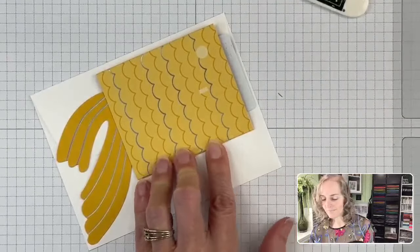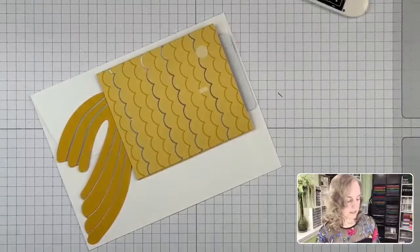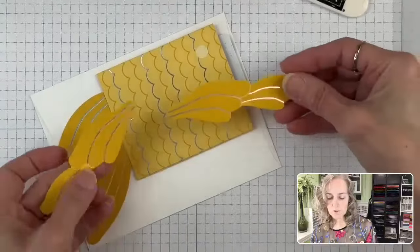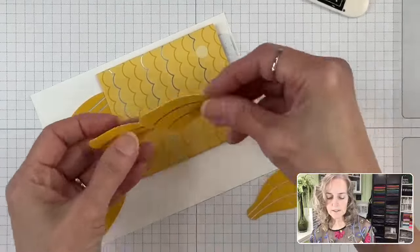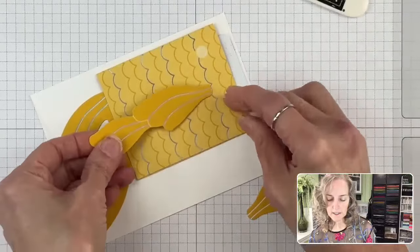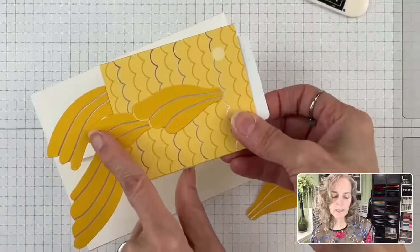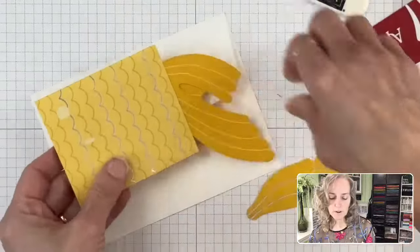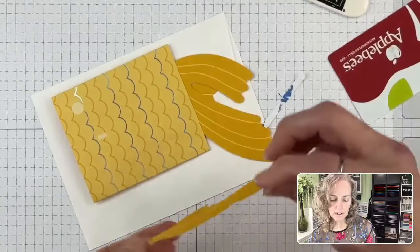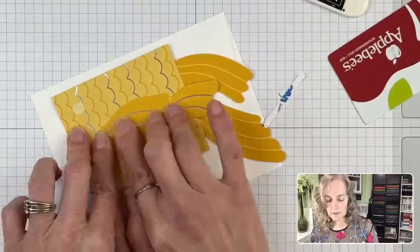It's gonna fit, right? Now we can use those other fins right along the sides here. So we have two of them. This one's going to go on this side. We just peel off that backing, lay it down like that. And then you can use this fin here as a guide when you're adding the other one, because you can see it sort of through the back here. So we'll add that here, line them up.